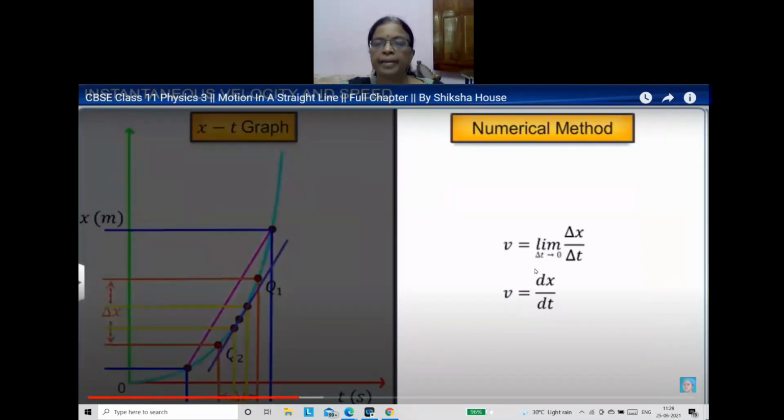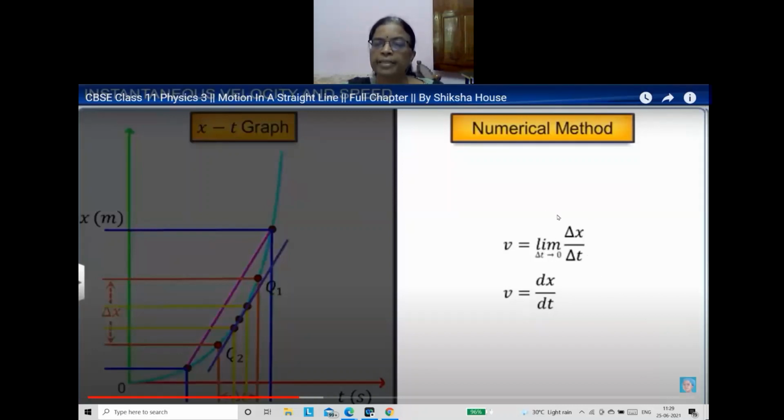So here, the time interval tends to 0. We again find delta x by delta t, that means the average velocity. Then we get the instantaneous velocity. So when the time interval is reduced to 0, you find the average velocity, and that becomes the instantaneous velocity. How will you read this, children? Instantaneous velocity v equals limit. We are giving the limit to the time interval. Limit delta t tends to 0, delta x by delta t.